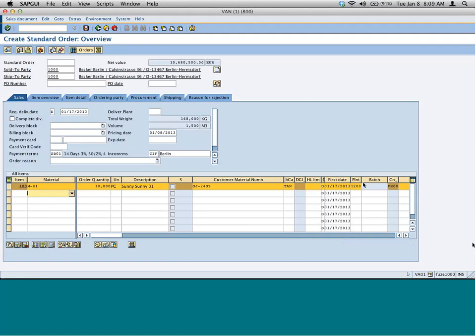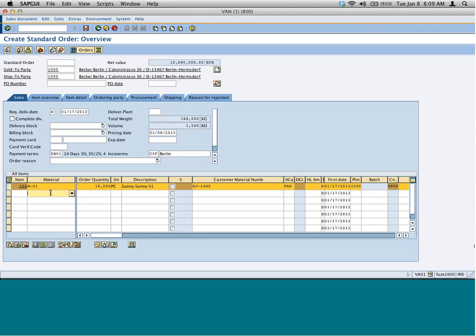Anytime you change the quantity, availability check is triggered. Number two, anytime you change the plant, like this, availability check is triggered. In this case, this plant does not seem to work because of some config issues. But anytime you change the plant, availability check is triggered.